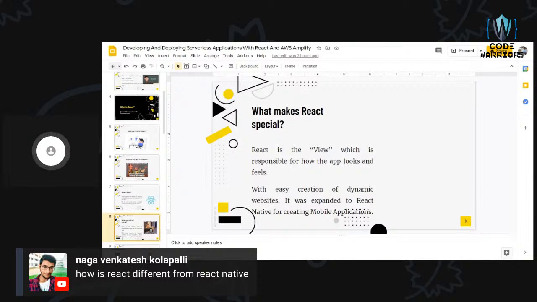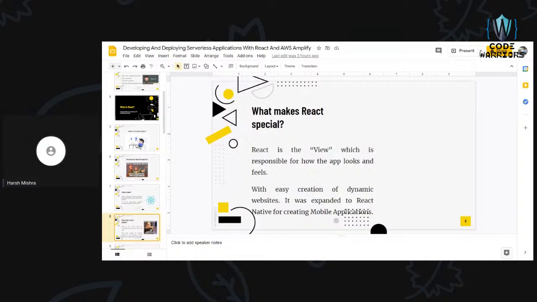So you don't need to have your application coded in multiple different languages for different purposes. So the difference is as simple as that. React is for web, React Native is for mobile. And both of them make use of JavaScript, basically the JSX syntax, for developing the components. I hope that answers the question.